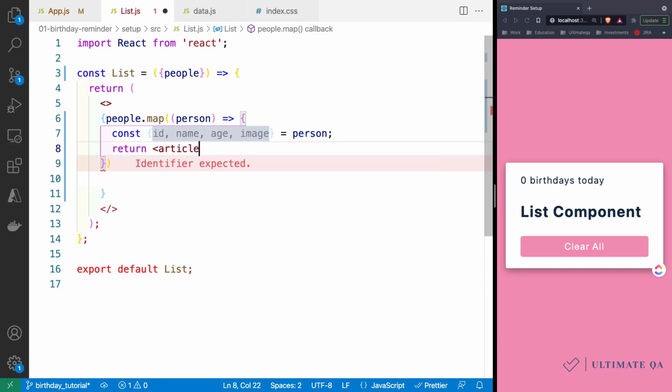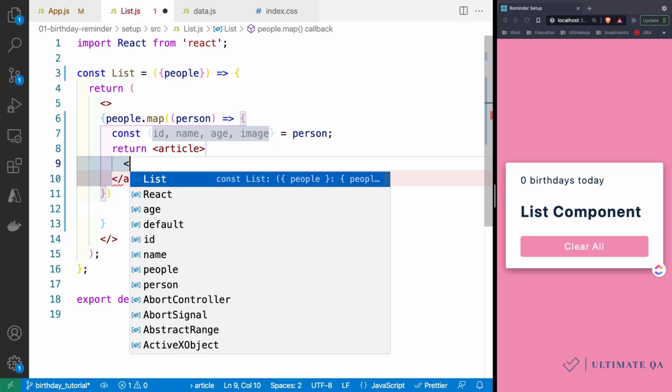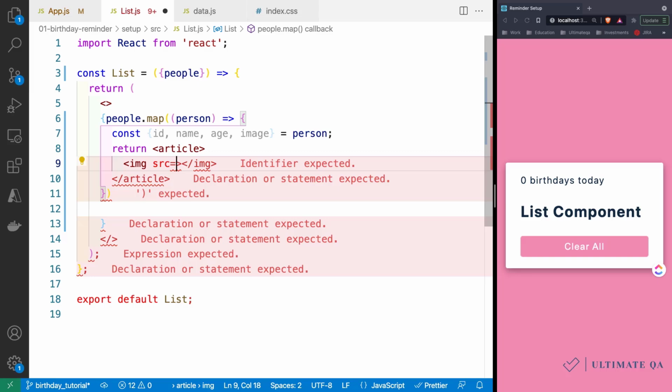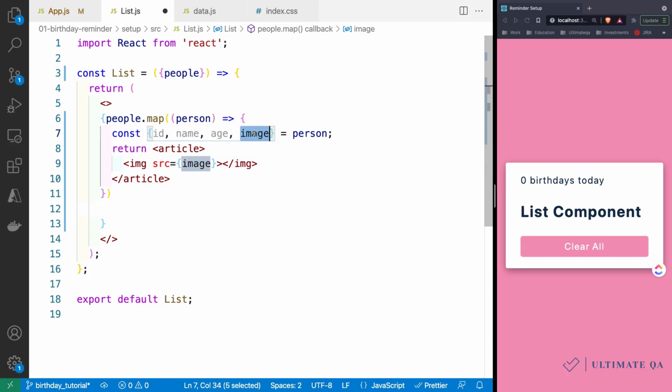That's going to be an article. And inside of that article, we are going to have an image. It's going to have a source of image. You can see automatically how those destructured properties are coming back here. Give it an alt.